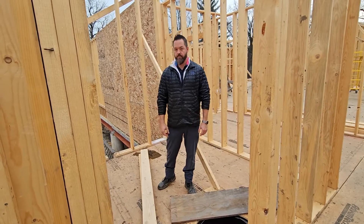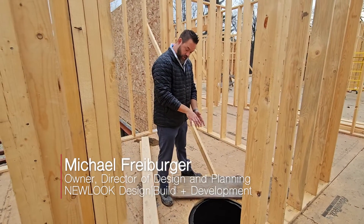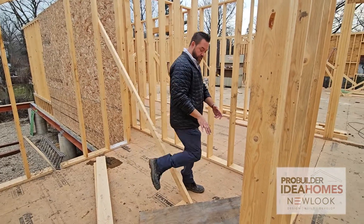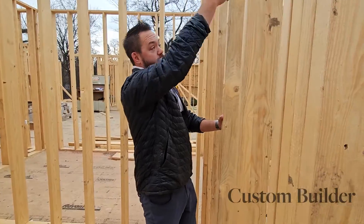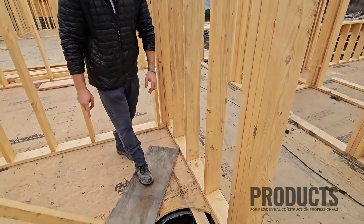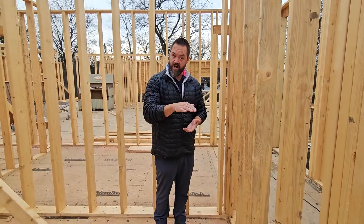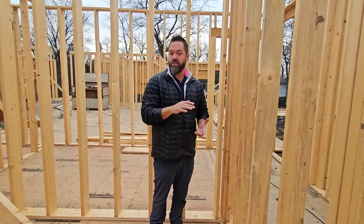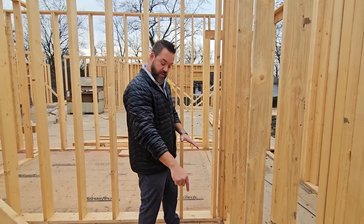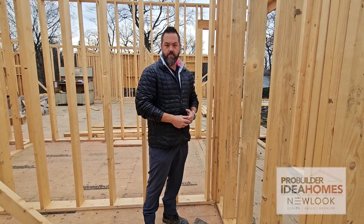Great question — when you put a cap on, will this be visible in the home or will the floor go over it? This particular one will actually offset and come up into the truss bay, then offset further and go right underneath the wall. The pipes will come down from the second floor or from the bathroom, running through the truss bay, and ultimately connect to this pipe underneath the subfloor but within the deck space. There will still be insulation underneath to prevent freezing as it runs horizontally — a combination of closed cell as needed and then open cell or batt insulation. You'll never see the PVC or any of the pieces running through the deck.